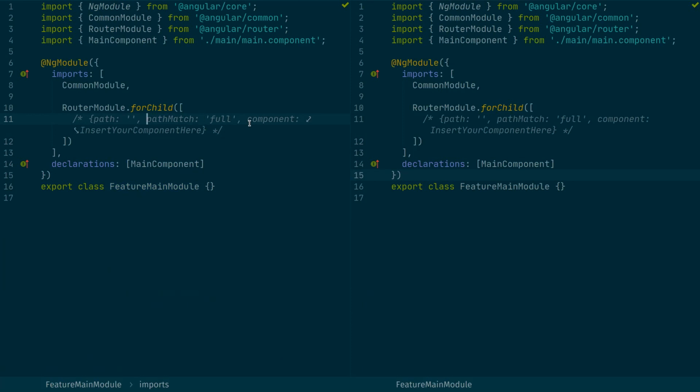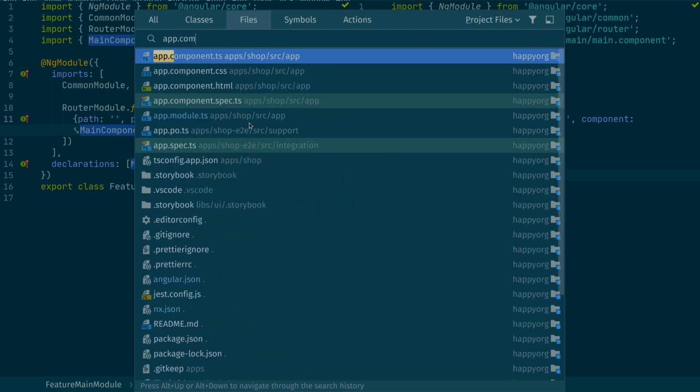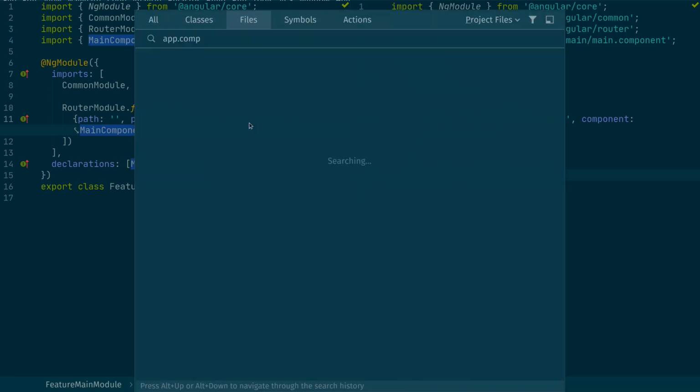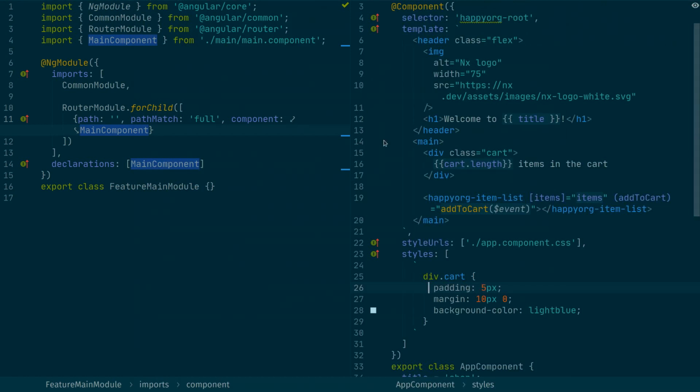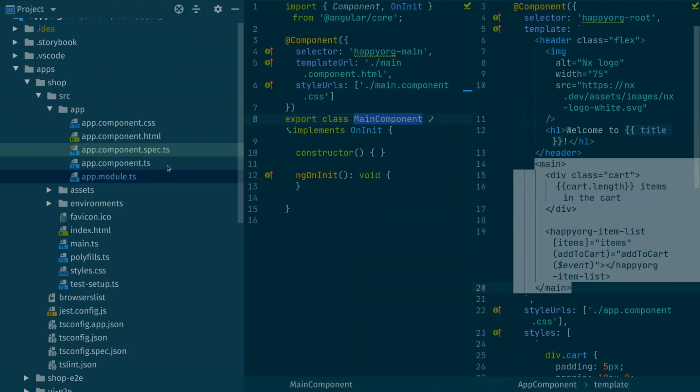So for the main module, I'm going to say if you land on it, there's a main component, right? And I now will be able to take my app component and just move this functionality into my main component. That is my main component.